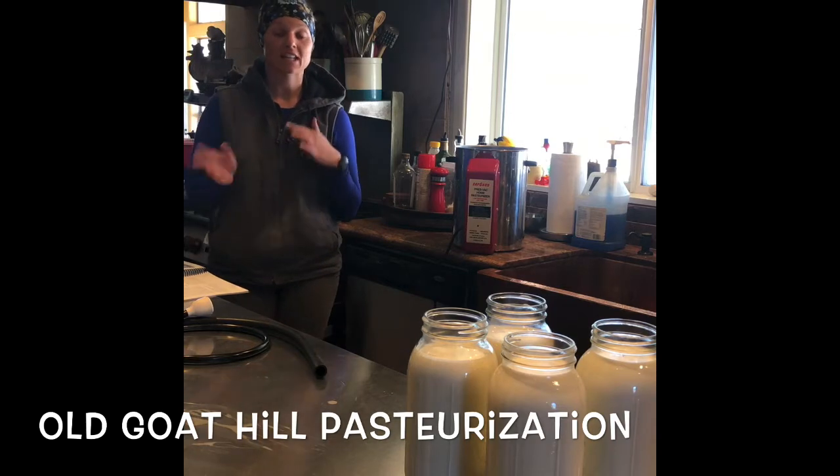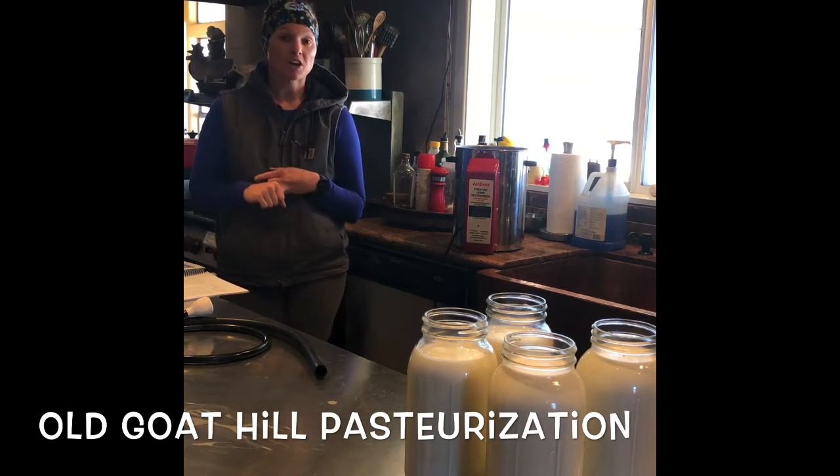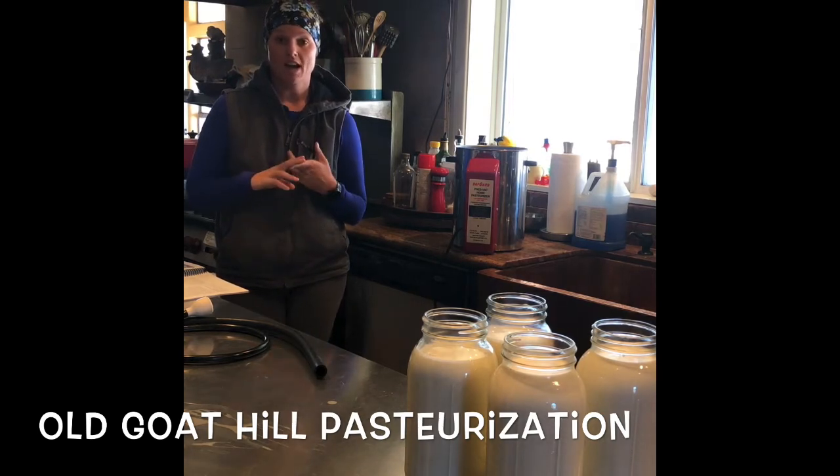Just a quick rundown. Clean goat milk means your goats have been tested, they have the proper cleaning before and after their milking, and that it's strained in the proper way and stored at 40 degrees in a refrigerator.